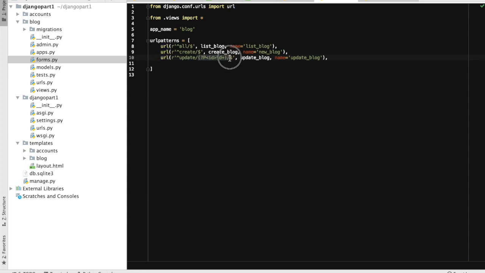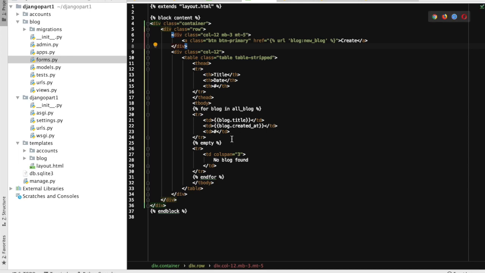This parameter is restricting our functionality to pass only an integer value as the ID here, and the rest we have already seen what those mean. And we will create a link here in our list.html file.